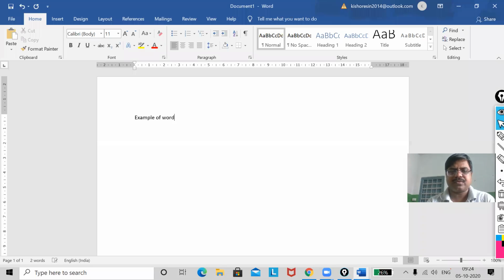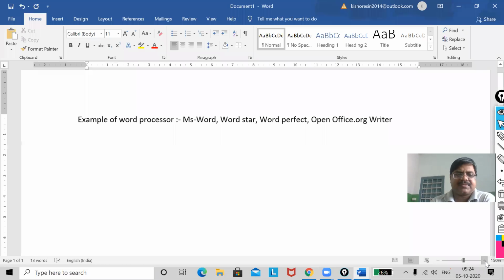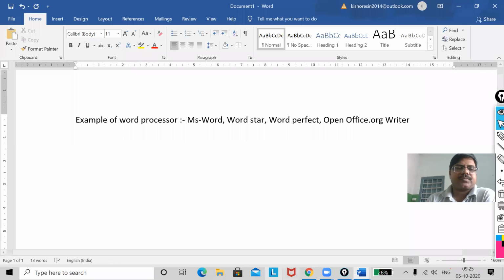Examples of word processing: MS Word, WordStar, WordPerfect, OpenOffice.org Writer. Suppose I have written this. Now, let me increase the size. Yes, now it is visible.